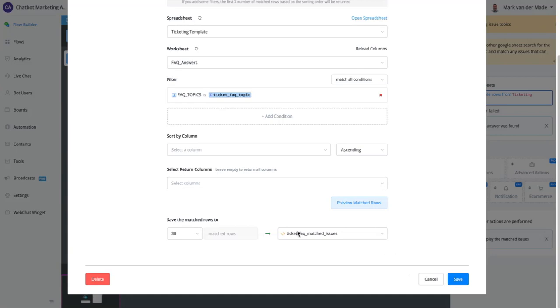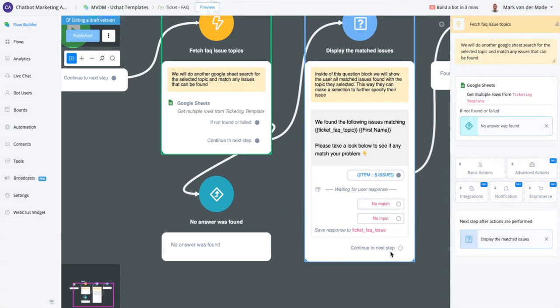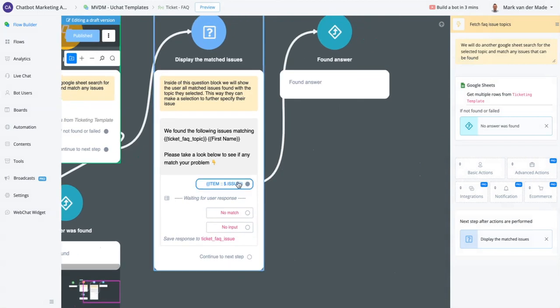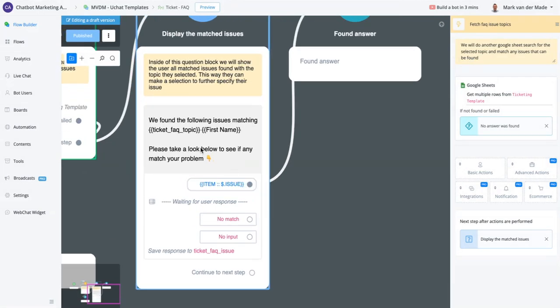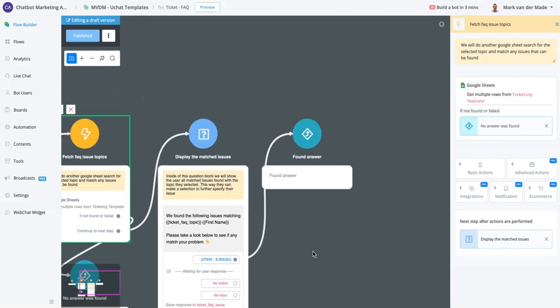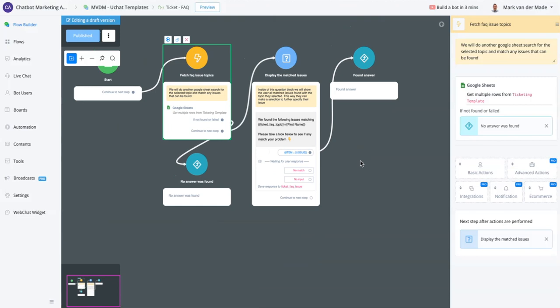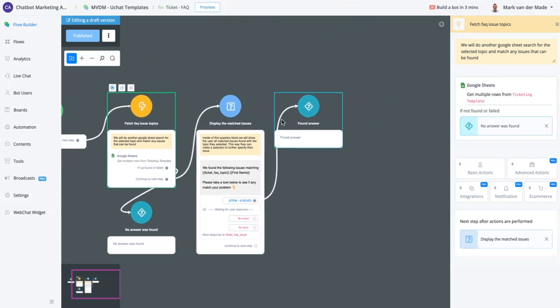What happens then is we're going to save this inside of another JSON field, and then we're going to use another question block with choice and dynamic answers to display the issues. If the user chooses the issue itself, then the found answer, as you can see here, will be another output node.